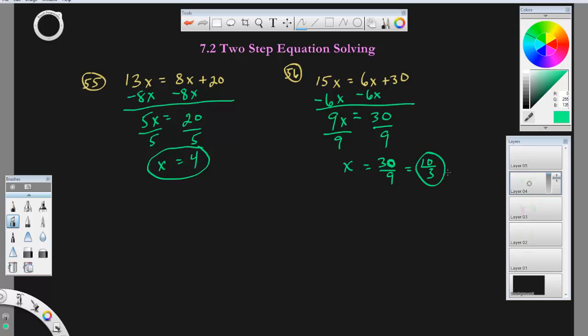10 thirds. Now, a lot of people are going to want to go, well, wait a minute, do I have to leave it 10 thirds? Can I make it 3 1/3? Sure, you could, but I don't recommend it. This is a better answer here, 10 thirds. All right? And the reason why is if you were to check this answer, in other words, you could plug 10 thirds in for these x's, and one side would equal the other. If you don't believe me, try it. And in fact, I encourage you to try it. If you plugged in 3 1/3 into that, you would have to change it back to 10 thirds. So that's why in algebra, you're always told to leave it improper.